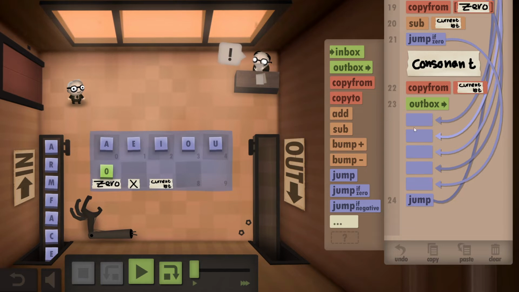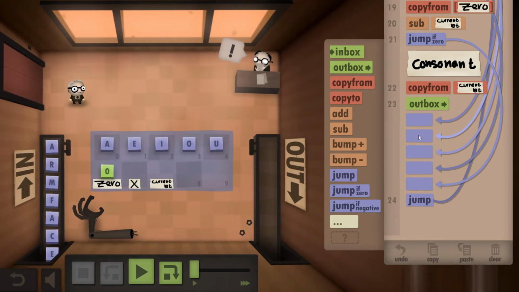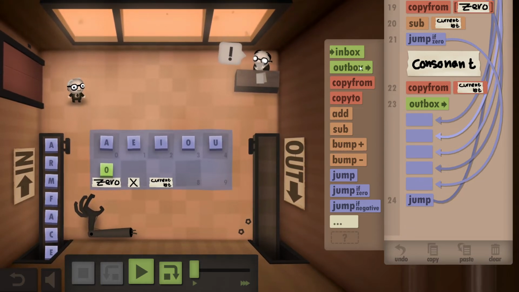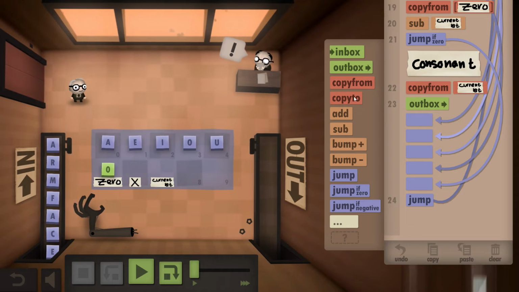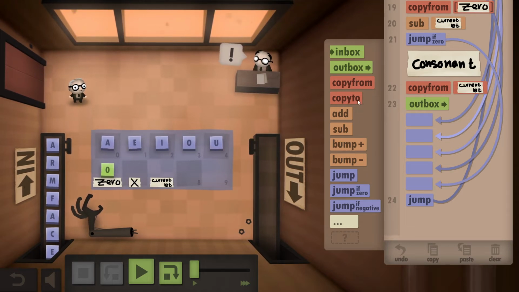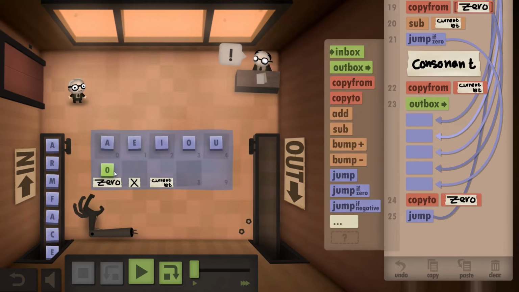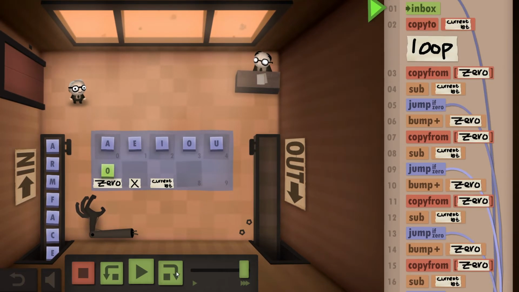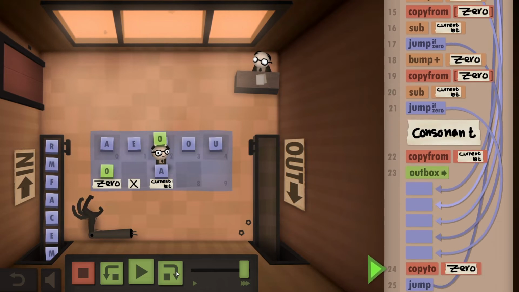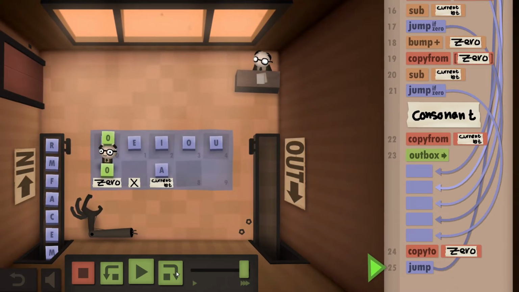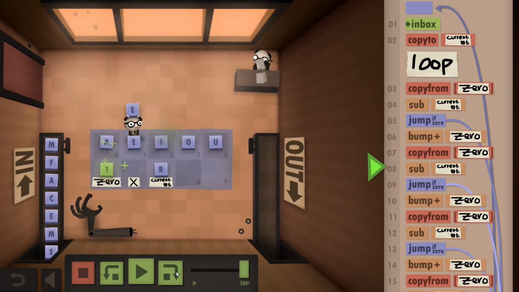I don't know. But if I'm holding it 0, I want to copy it to here. But I need to see what's going on with the consonant. Oh yeah, so we just copy it to there.